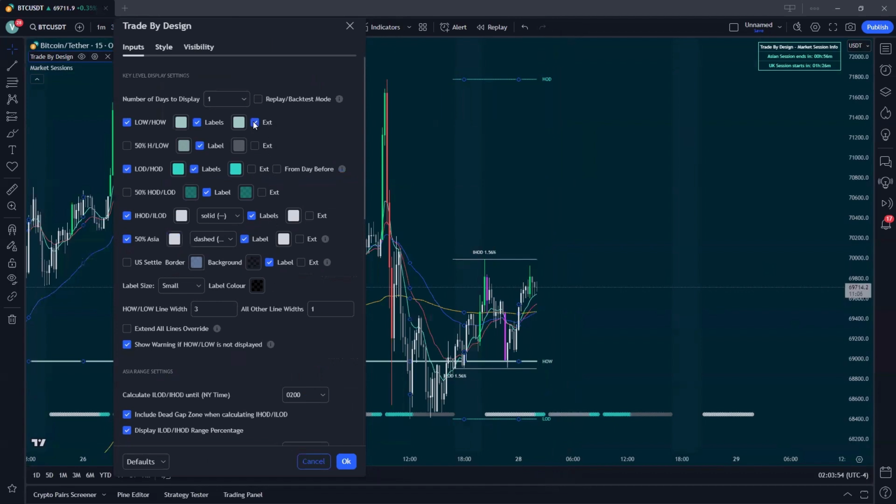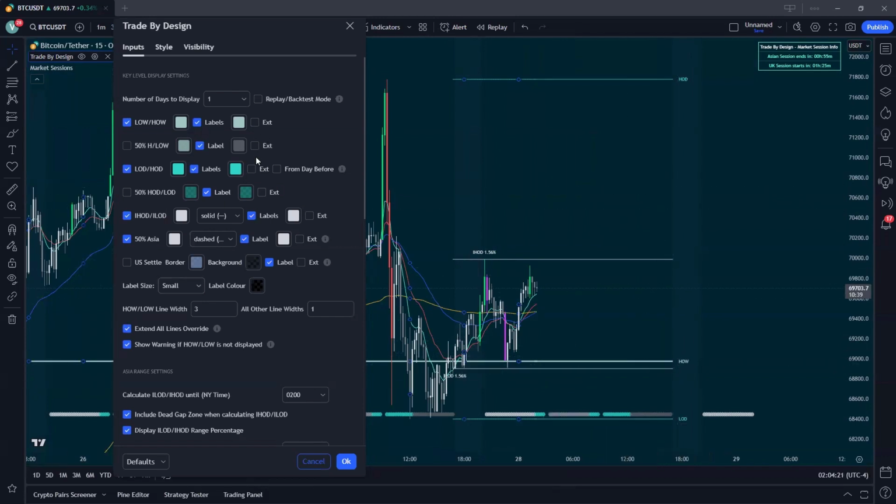So what this will do is it will extend the line out to the end of the trading day. So you'll see the high of the week should jump out to over here. You can do them for individual lines, or you can do them all in one go. So extend all lines override will do that. If you check on the box, all of the lines that we have will go out into the future.